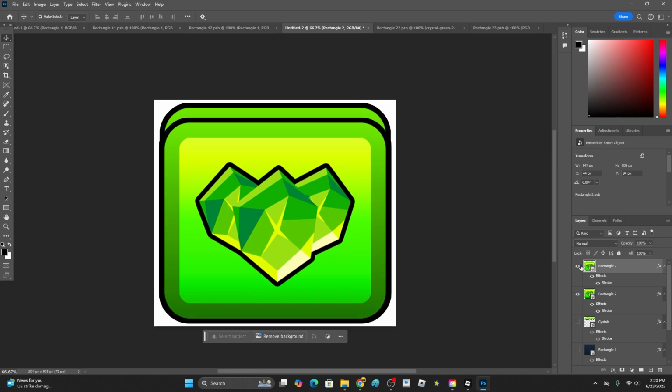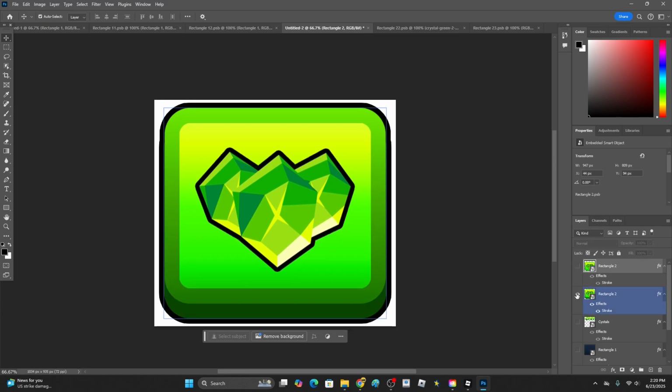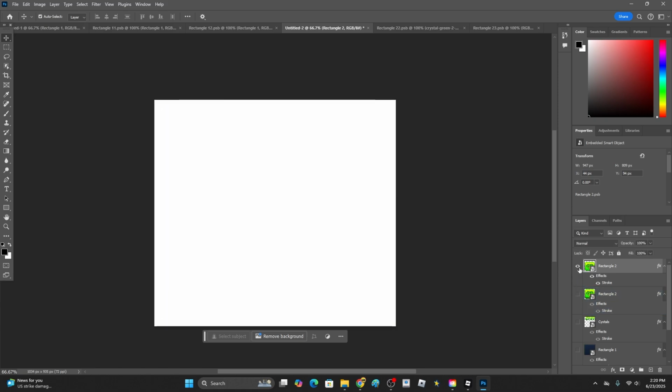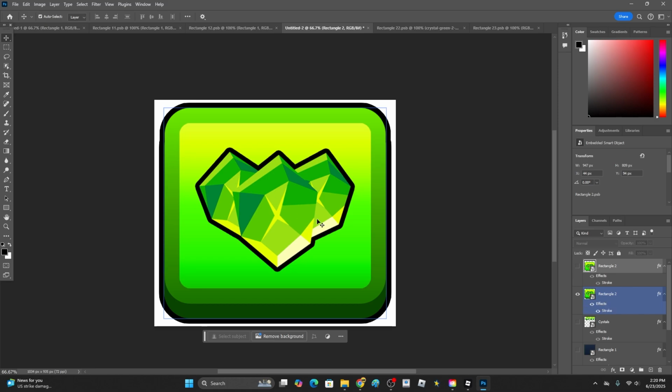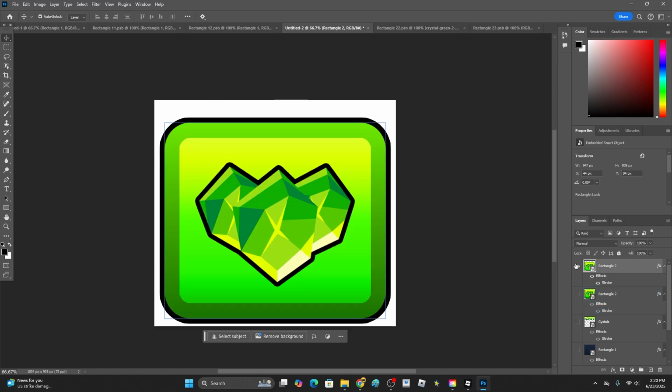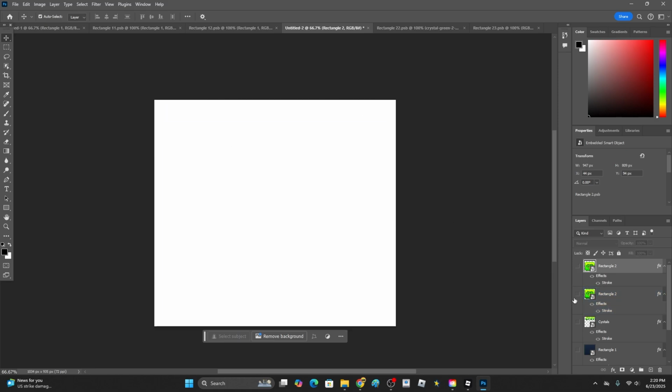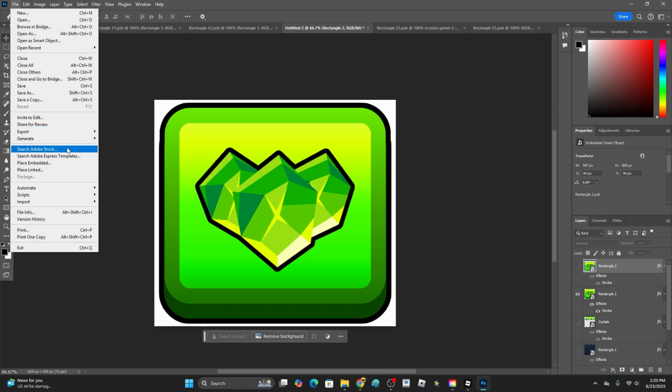So there we go. Now we have this one, and then we have this one down here. So basically we have the one with the drop shadow and then one without the drop shadow. And what this will do is it will kind of make a button effect. So whenever we hover over this one, it will transform into this image and it will kind of make it look like we're pushing down a button. And I'll just bring it to Roblox Studio to show y'all real quick.